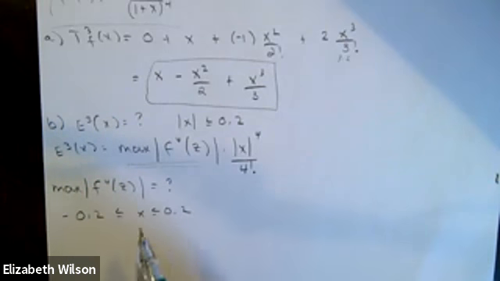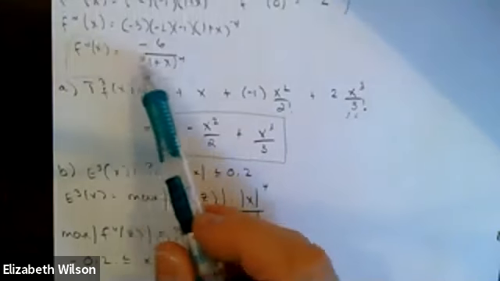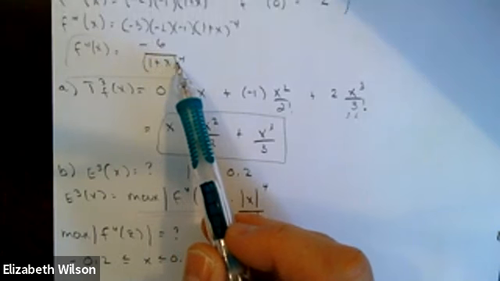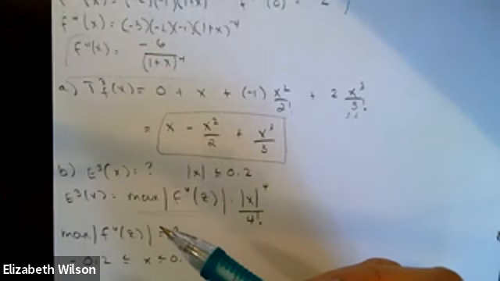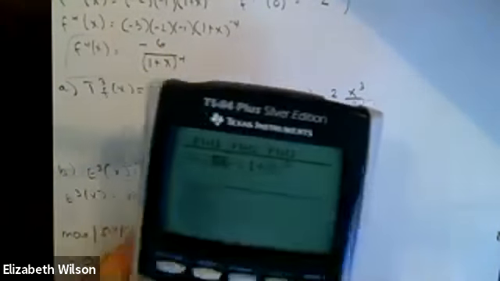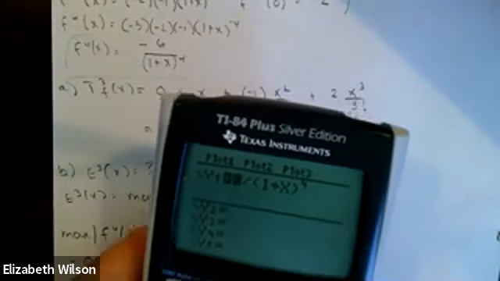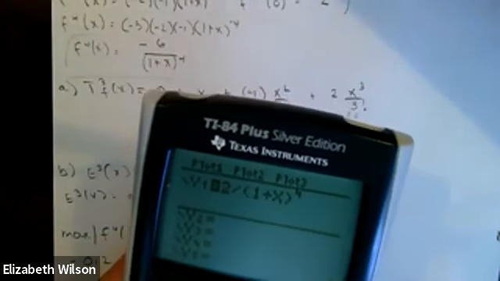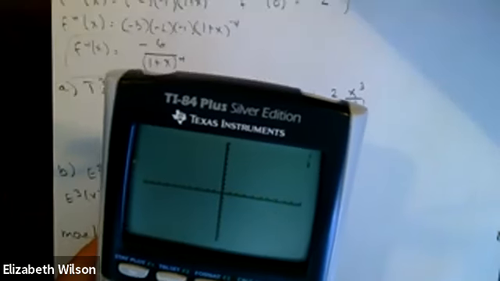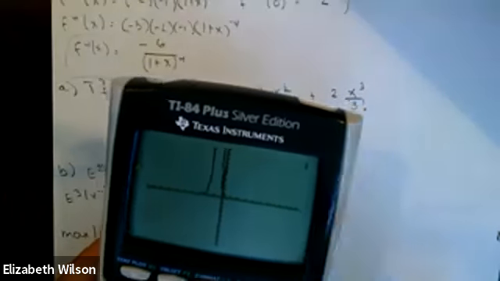Now when I look at the derivatives that we calculated, remember we said we needed our fourth derivative. We were looking at minus 6 all over 1 plus x to the fourth power. Now when I look at 1 plus x to the fourth power, I'm not quite sure what's happening, right? So I graphed it out on my calculator. In this case I did 2, but I can do even just a 1. 1 plus x to the fourth power, and I go to graph it. And this is what I get.